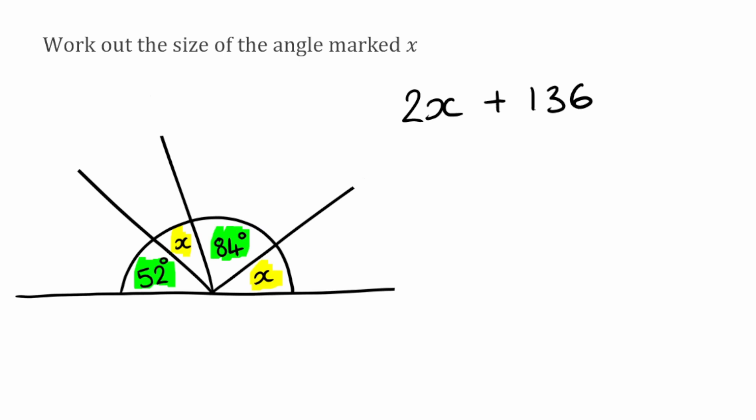But we can now turn this expression into an equation because we know all of these angles added together, because they're on a straight line, would equal 180 degrees. So we've now got an equation. So now we want to solve it. It's very similar to what we've done before. We take away the value that we've already figured out. So rearranging this equation we can see we've got 2X plus 136 is equal to 180.